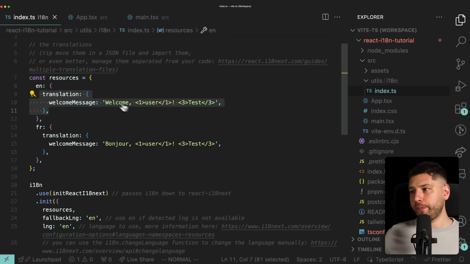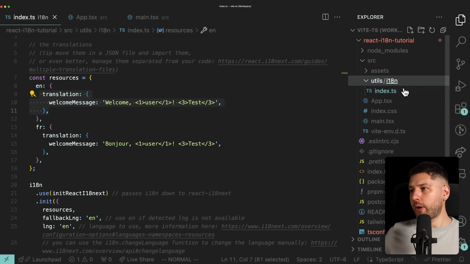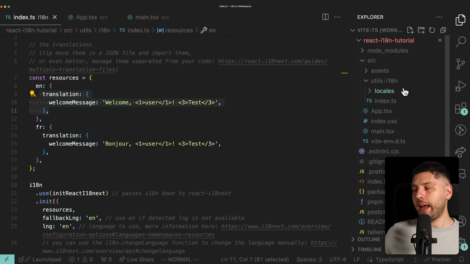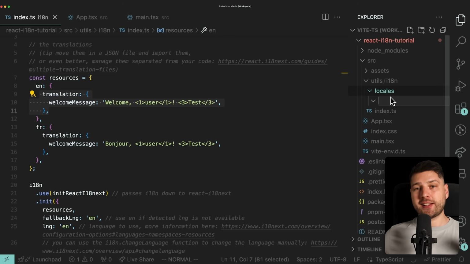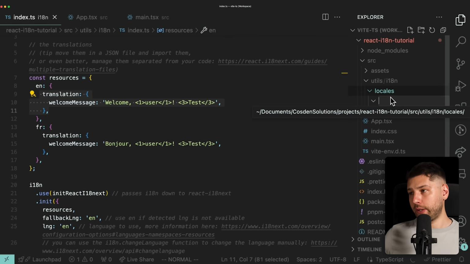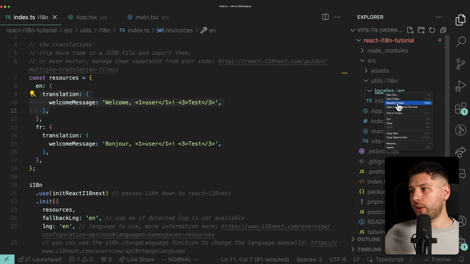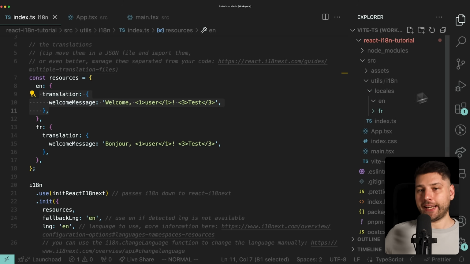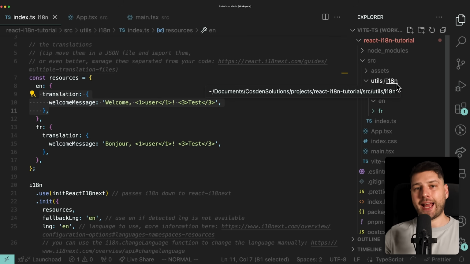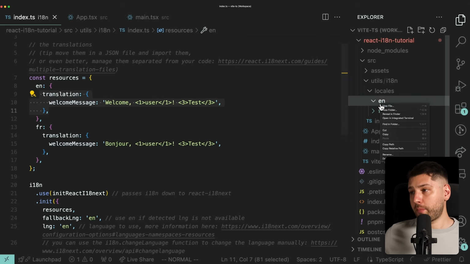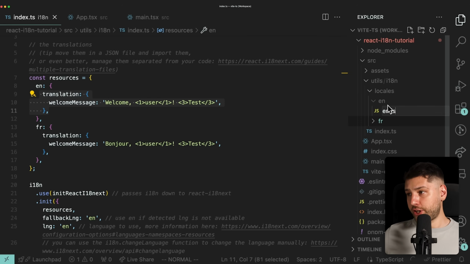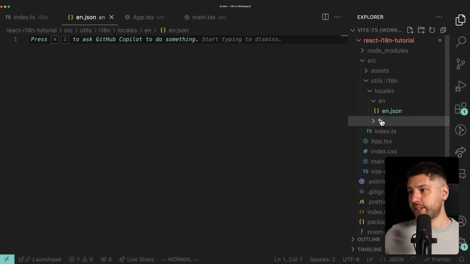And then what I want to do is I want to make here a new folder. Usually we call this locales, like this. And then you're going to want to make a new folder for each language that you support. In this case, we're going to do en, and then we're also going to do another one for fr, like so. And inside of here, you're going to create two files, one for each language, that are going to hold the actual translation strings in JSON format for each specific language. So for example, for English, we're going to do here en.json, like so. And then we're going to do the same thing for French, fr.json, like so.